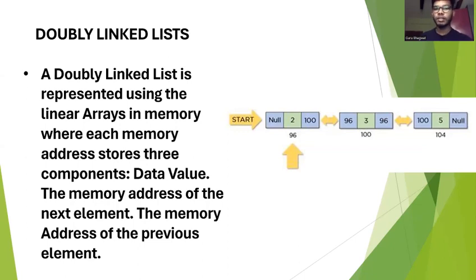For example, in the given example, the first one is 2, which is the value. Then null is the previous element's address. The second node's address is 100, so it represents the second node's address, that is 100. Next one is 3, the value in the second node of the doubly linked list, and 96 is the address of the previous node. Then 104 is the address of the next node. And the third one has 100 as the previous address of the node, 5 is the value, and then null is the end of the linked list. This is the representation of the doubly linked list.